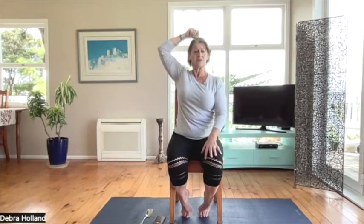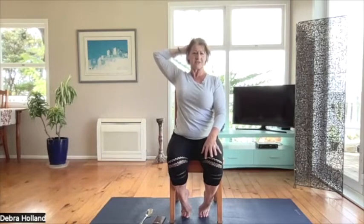There's lots of trigger points on the skull. You might have noticed a few as you're doing this. You're coming all the way around, past the occiput, the round part of the back of the skull, until you reach the rim of the skull.